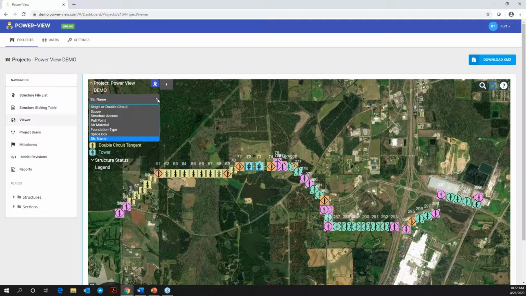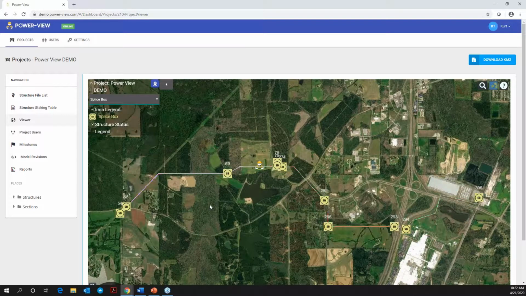What if you're the communications guy on the job and you just want to know exactly where our splice points are? Well, we can do that too. We can see exactly where our splice boxes are placed. So communication guys can look and make sure they have access to those locations and also run their calculations for losses to make sure that they're good there. We put the structure number on it, so it's very easily identifiable to where those splice box locations are.